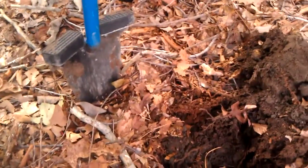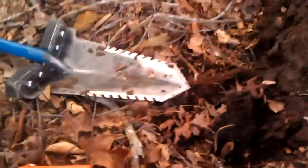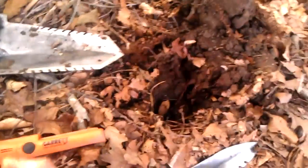I dug it about 9 inches with the Piranha Digging Tool, the Piranha Shovel from Predator Tools. That thing's awesome. Look at the bottom of this thing — that's the tool to have. And the Garrett Pro Pointer pinpointed me down in there and I just kept going deeper, making sure I just kind of scooped it up so I didn't scratch it.